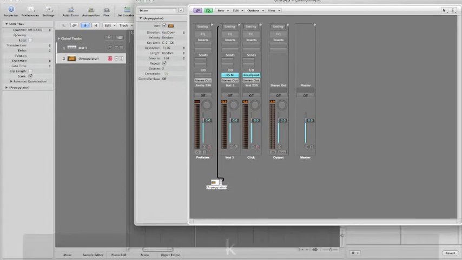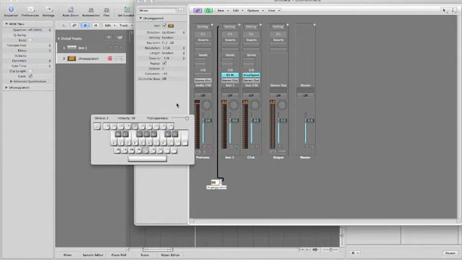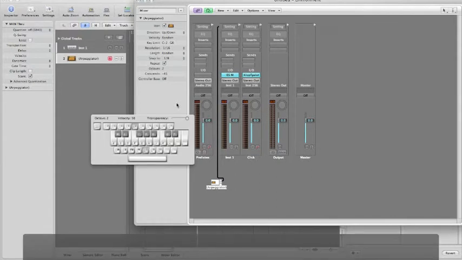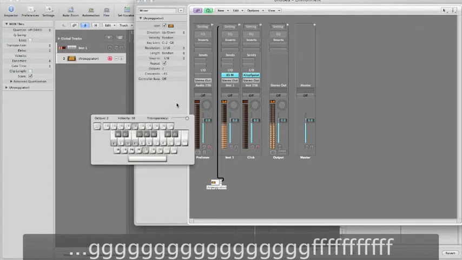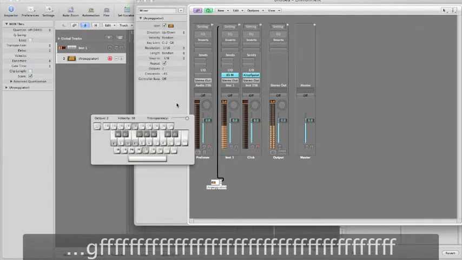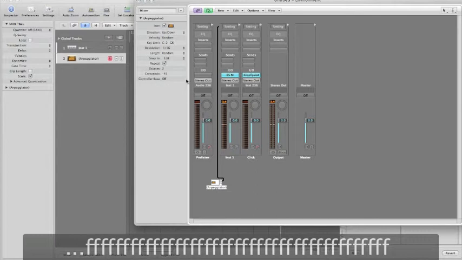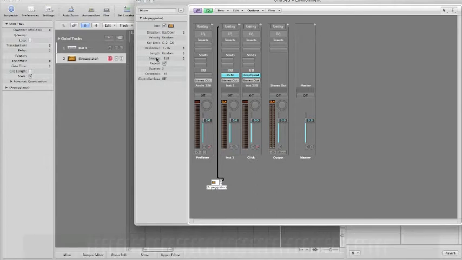I can change the repeat velocity. So if I increase this value, the velocity increases with every repeat, or if I give a negative value, the velocity decreases with every repeat. So if I leave it at 45 right now, let's see what that sounds like. So the velocity gradually decreases. So that's pretty much the arpeggiator object.